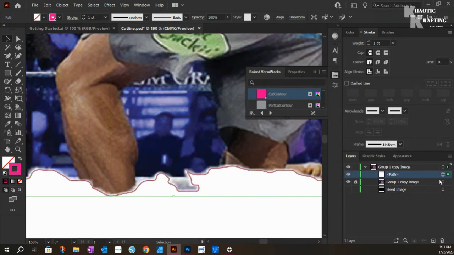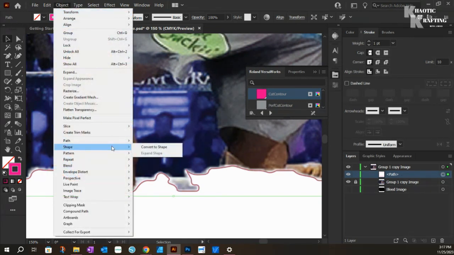I don't want that. So what I'm going to do to change that, this is an optional step. If you feel like your bleed lines or your cut lines are spot on, you don't need to do this step. However, if you feel like you need to increase or decrease that offset, you want to make sure you have the circle selected here on the outside of your layer.